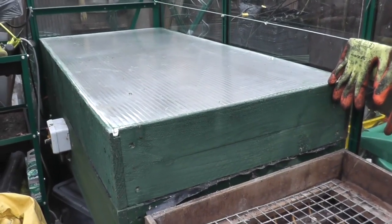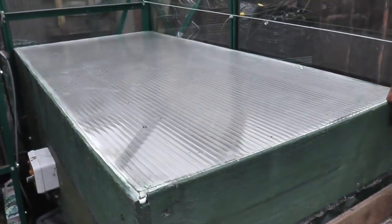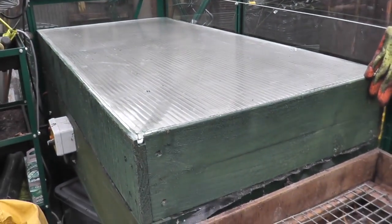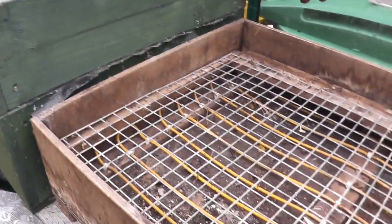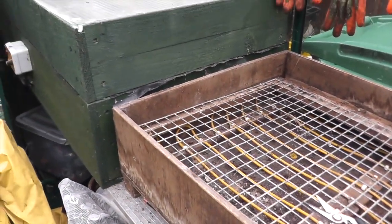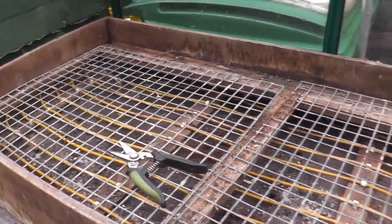You saw in my recent video that I was making the lid for the hot box. Well, there it is in position. We'll be getting that ready in a minute. Just want to quickly show you what I had. I had two going. This is the other one I got, and the first one is buried in sand.